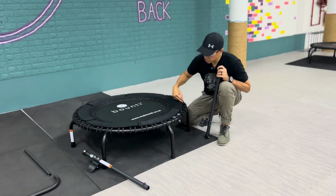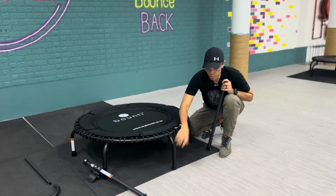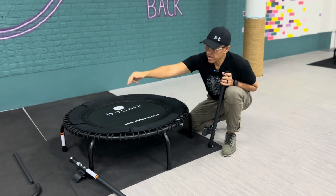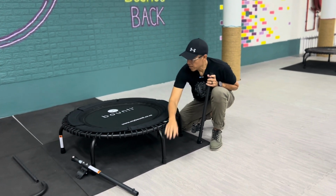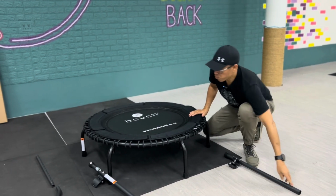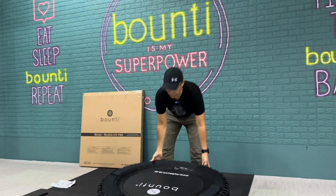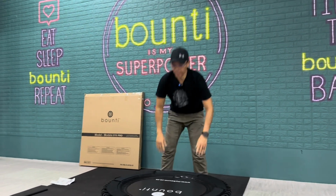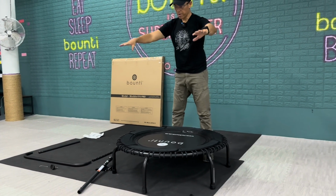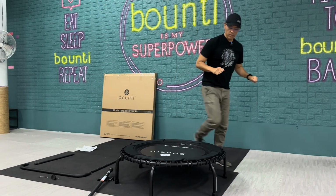Each leg goes onto those two legs on the rebounder with a middle leg free. So let me say that again. Left and right. So one side is over here, the other side is over there, and a leg in the middle is for free. So if you take a look at the Bounty logo on your rebounder, this should actually be the other way around. So let's do this properly, right? Because you want the Bounty logo facing into the direction that you're standing on the rebounder. Okay, so you're going to have a leg over there and then two legs over there. So essentially when you're standing on the rebounder, you're going to be holding onto the support bar, which are connecting to the two legs in the front. So that's how I'm going to connect them.